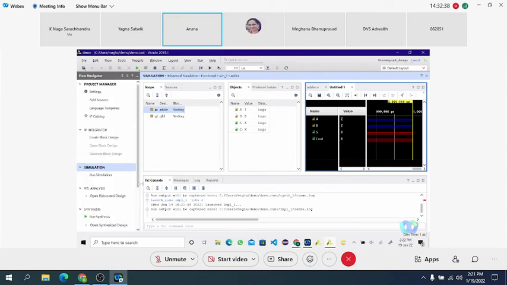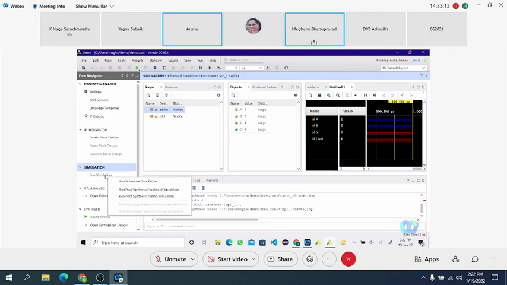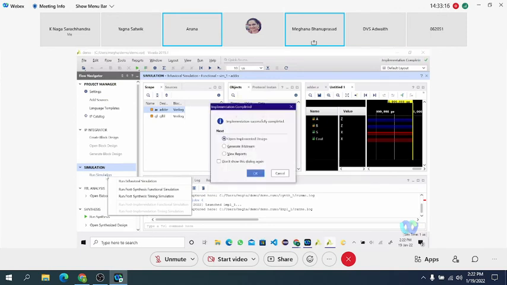In the run simulation, again we do it. It's doing something here. Run simulation. Once press it. Again, do run behavioral simulation. This finished.